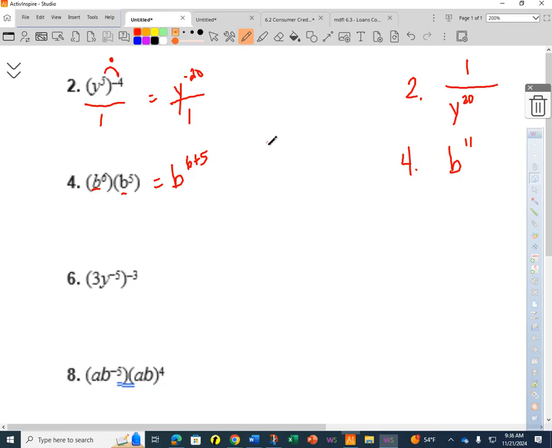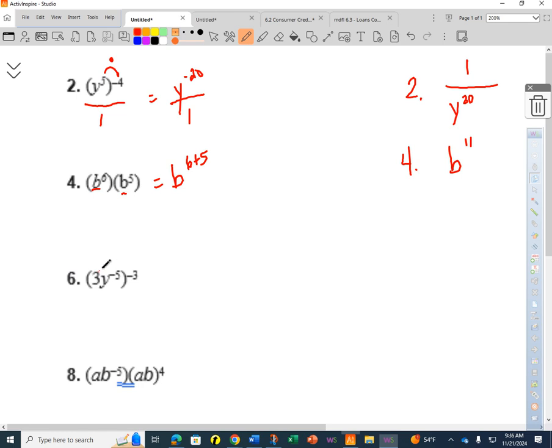So look at this one. This is a power raised to a power. This is a like base times a like base. What does this one look more like? Power to a power or like base times a like base? Yeah, there's an exponent and another exponent right there. So that's a power to a power. Now, what's the part that's going to trip people up? Do you guys remember? I keep telling you every time we see this.